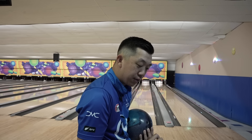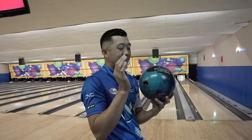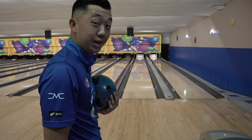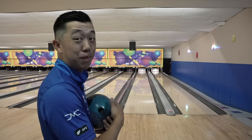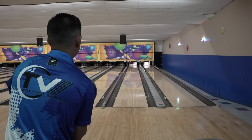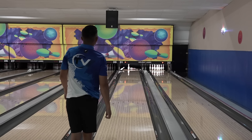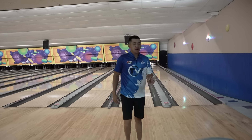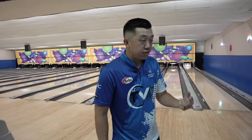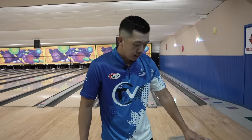It is also, in my opinion, going to have a greater window of hookability — you can move a little further left with this ball because it's going to retain a little more energy with that weaker blend, but I probably wouldn't throw it as early in the block. 'Hookability' is TV Bowling Supply patented jargon. We're going to stay in the same spot for all these balls. That was a little bit of user error, but as you can see, definitely cleaner than the Optimum Idol. Visually, a similar shape to the Phase 2 — though it probably doesn't help that this Phase 2 is lane-shined like crazy.